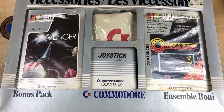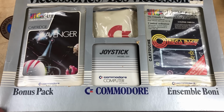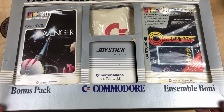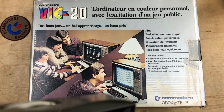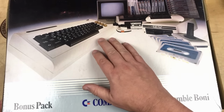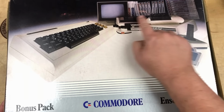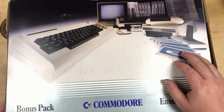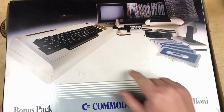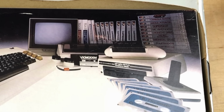Hey, it's just really neat finding all this in a box still. It's obviously not brand new, but I mean, it's from 42 years ago. I think it was just very lightly used and then put back in the box and kept in somebody's basement. And on the back of that bonus pack has this picture of the VIC-20, which looks like an original PET-style keyboard, and then a bunch of accessories for it. Cassettes, joystick, disk drive, dataset, printer, VIC modem, those paddles that clone the Atari ones, and a whole bunch of cartridges. Oh, I see Midnight Drive twice. They must have really liked that game.